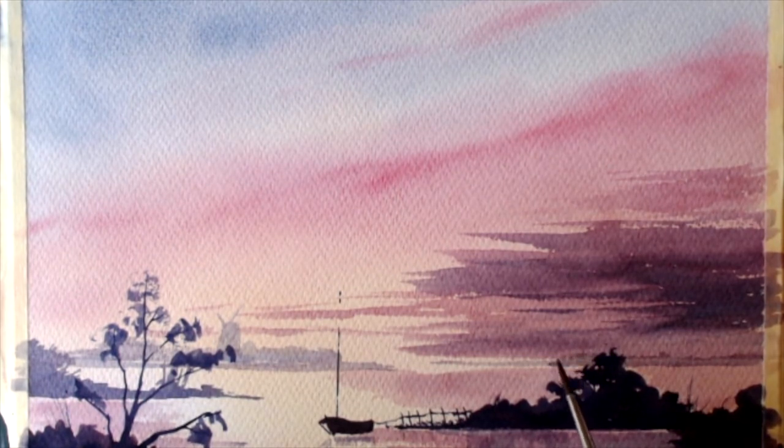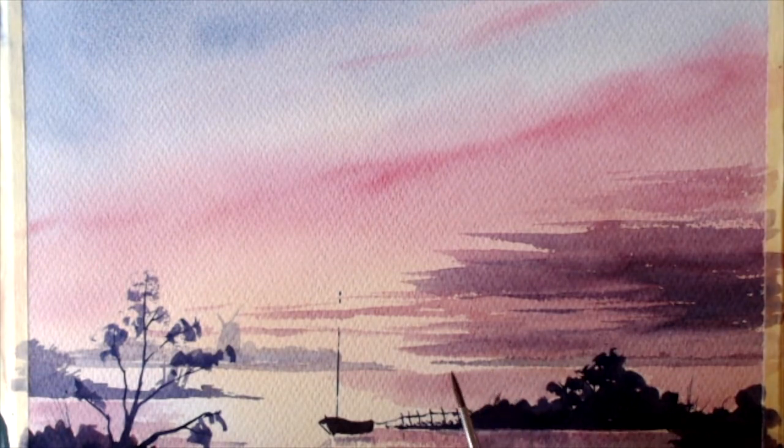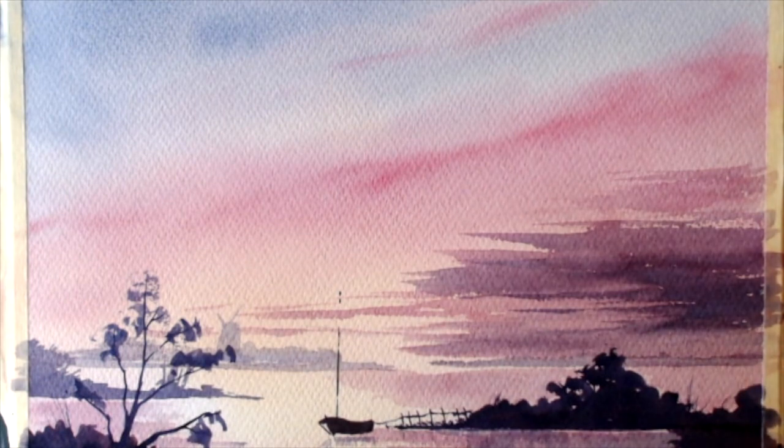It puts another layer onto the Broads evening, if you like. There we are. Don't go too far, because I want that water to come round here and round there and round there, like an S. So that's all right. No detail on it because it's too far away. We've got reflections there, we've got reflections down there.